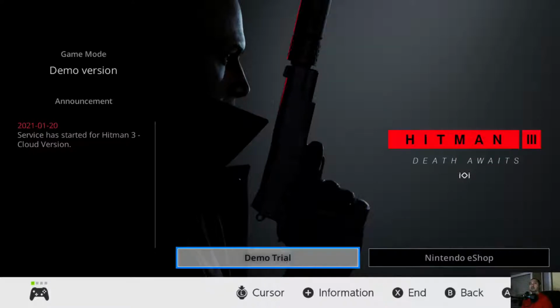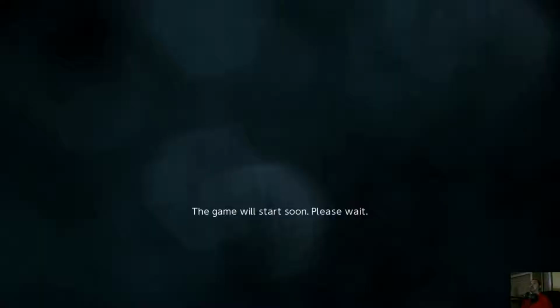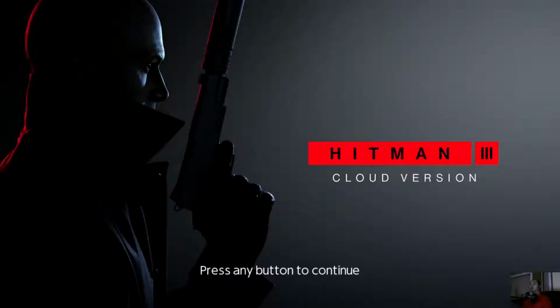Let's check out Hitman 3 cloud version on Nintendo Switch. And boy, this is a surprise. I never would have expected anybody to offer this game, which is running on an incredibly advanced engine, running some cutting edge technology, to be presented on the Switch. But the cloud version makes a lot of sense. Oh, wow. Well, maybe we won't be able to play it.